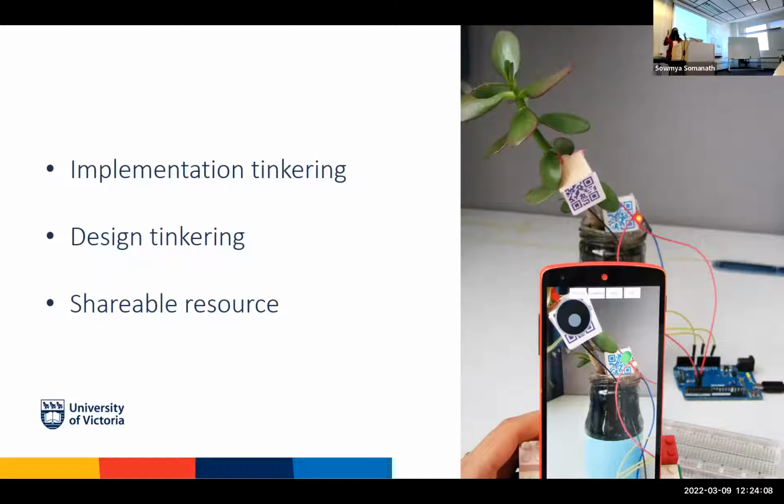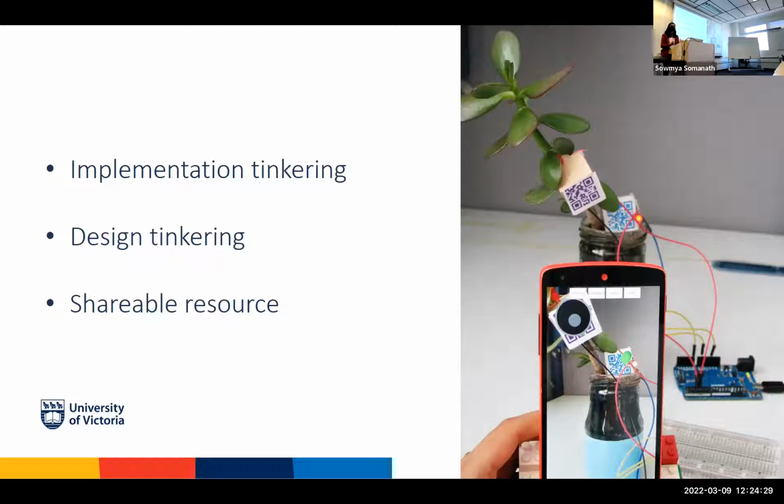Digitally, you can simulate a circuit, but you still would have to prototype the physical thing in paper or something and imagine those two fitting together. Whereas with this one, you have a little bit more opportunity to start to already put your pieces wherever they're supposed to go. They may not be perfect, but at least you have an approximation and you see everything play out in that physical space. So that was a benefit that we were hearing, that it gave people an opportunity to do design tinkering.